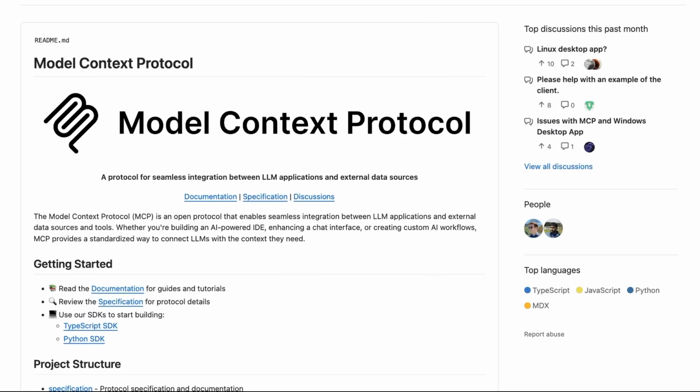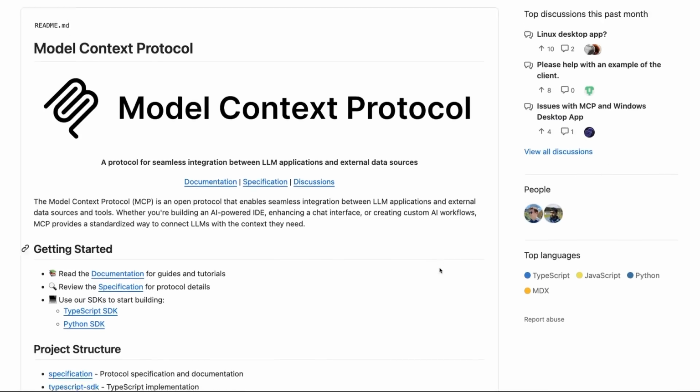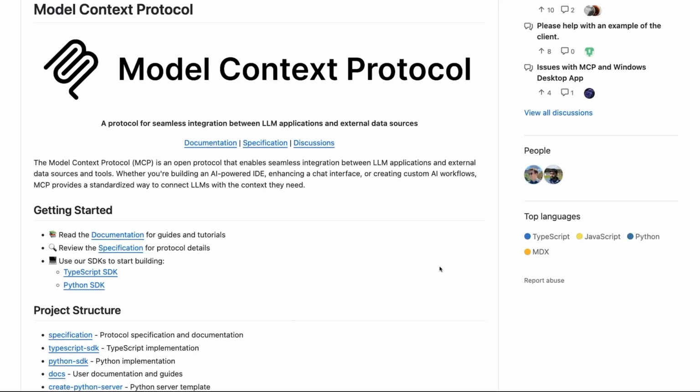And the really cool thing is not only have they given you a bunch of pre-built servers, but they've published an SDK, in fact two SDKs, both a TypeScript SDK and a Python SDK, for you to be able to create these servers yourself. So I'm going to have a look at the basics in this video, but certainly in future videos, I think we'll look at actually building full-on agents, where you've got these servers that are going back and forth to the LLM host as you go along.